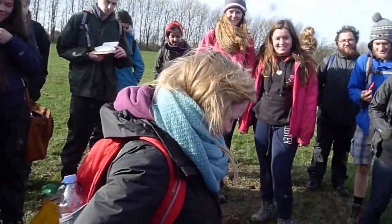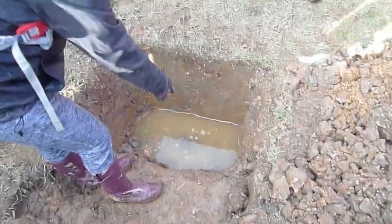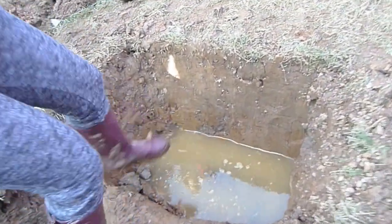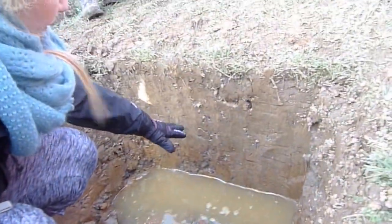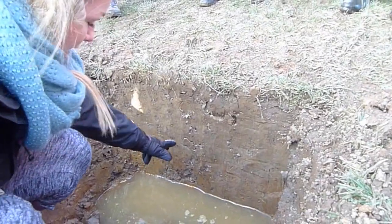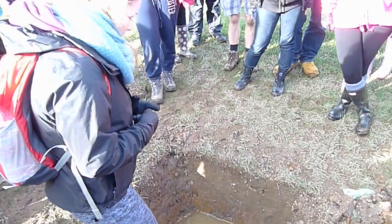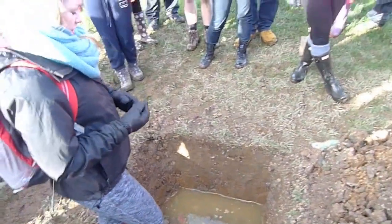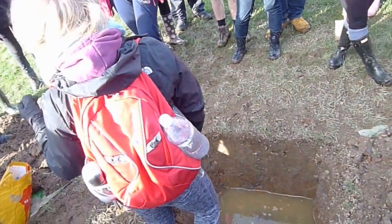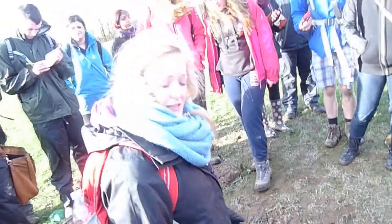Hi Sophie, tell us about it. So basically we did have a really orange layer and grey layer at the bottom, which you can't see now — you can just see a little bit going into the water. There was an interesting grey layer at the bottom, and then our main A horizon going down to about here. And then we hit a pipe, which is why the water's there — we don't think it's actually the water table, it's just a pipe that's leaking. The grey layer was really silty, and then the orange layer was sandy. And then this top layer is really compact as well.